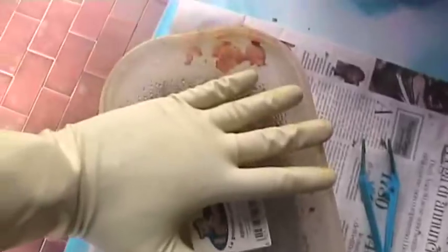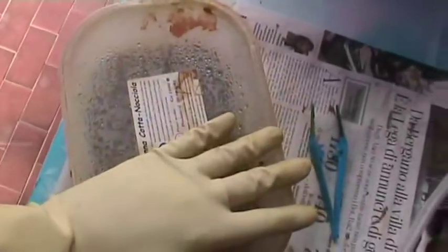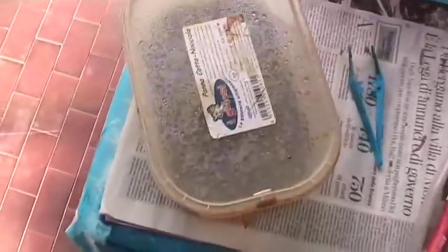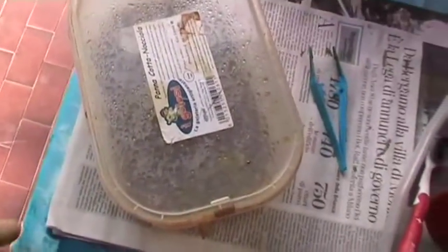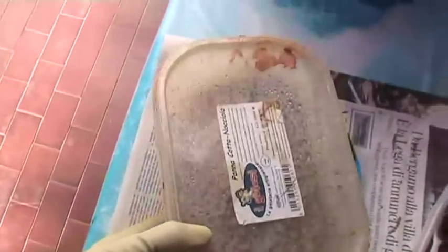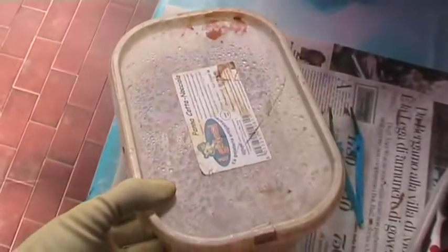I cover the board with the case so that everything is hermetically closed. There are no vapors coming out from the etchant, and I can do something like this to help increase the etching efficiency.